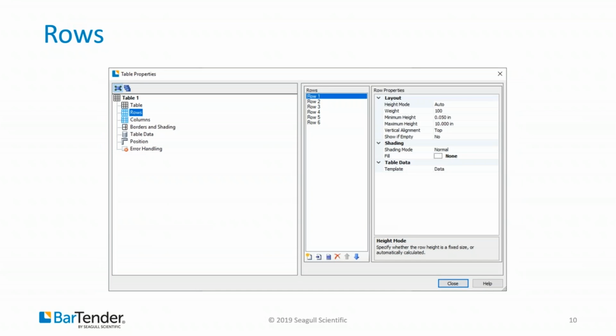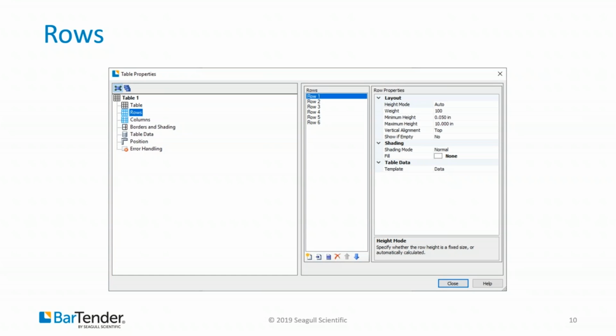Depending on how you have your data organized, and that's going to be down in the table data, we'll get there, you may or may not see certain things here. The way I have it configured in this screenshot is that all my rows are pretty much set to data. If you look at template data, and we have another slide coming up on that, that's an important thing to note for each one of your rows or columns, because you're going to need to change it based on your requirements.